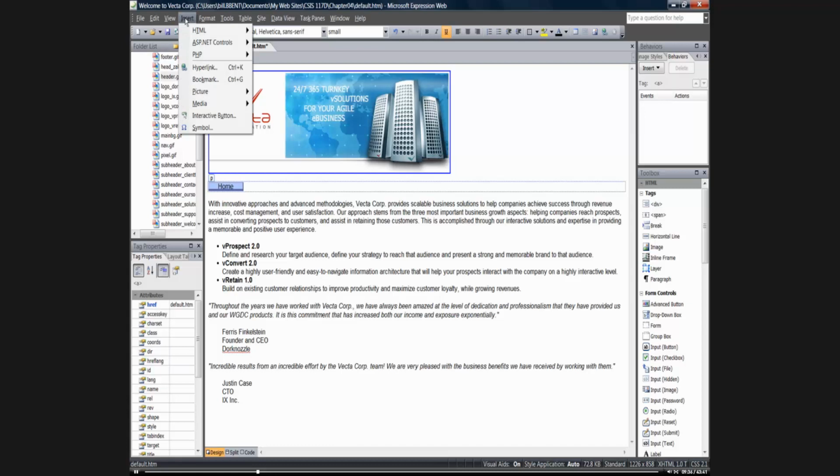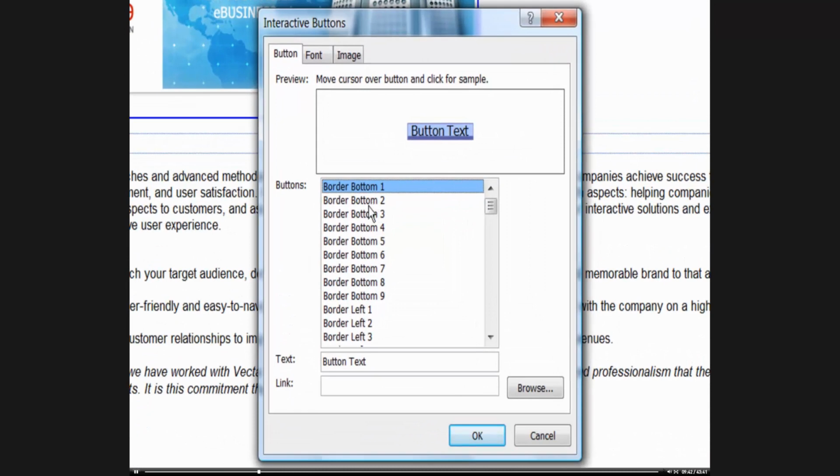I'm going to go back to the Insert menu again, and also again select Interactive Button. My previous choice is already selected here. I'm going to now type in About Us as the text for this button. That's going to go to a page that I'm going to name, and we haven't created it yet, but we will be creating a page titled aboutus.htm. Notice there's no space in the file name. Never a good idea to use spaces when you're creating web page file names, or even pictures that are going to be used on a website. So about us, all one word, .htm, that's what this button's going to link to.